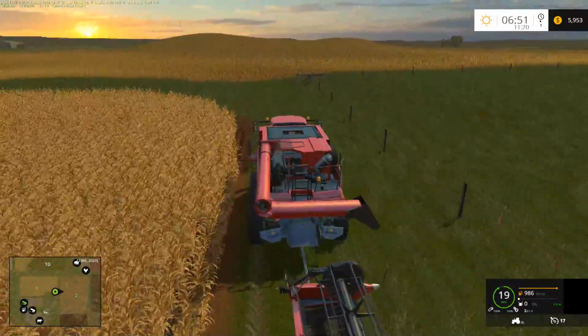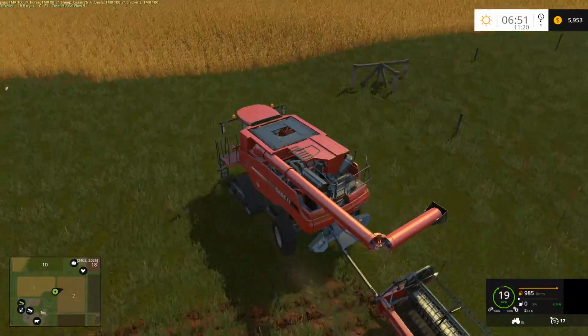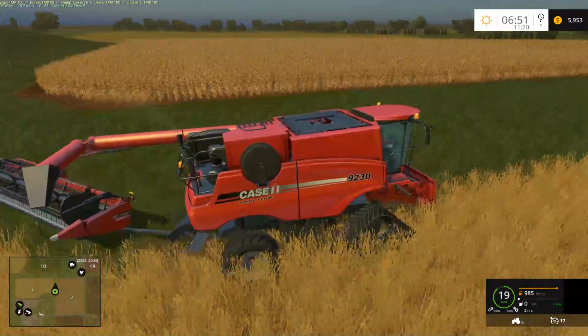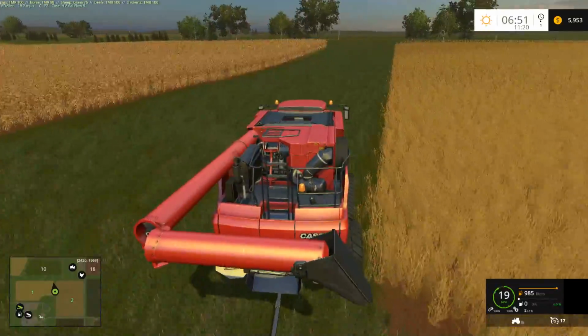Okay, number 2 was the wheat field, right? That kind of looks like wheat. One thing I do really like, I love that corn texture they have on this map here. That looks really nice in my opinion.